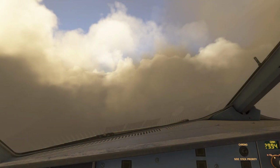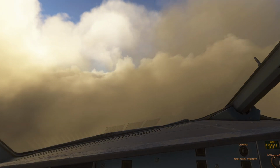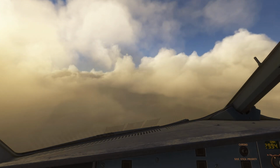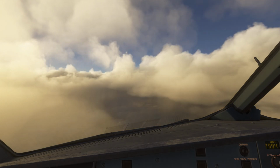It's just using more VRAM for sure. Wow, this looks beautiful, guys. This truly looks amazing. Now my only hope is that we get to see the Grand Canyon and the clouds kind of clear up when we get there. Still have a ways to go before we reach the Grand Canyon area.